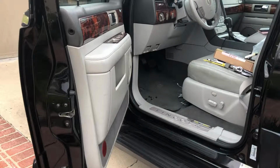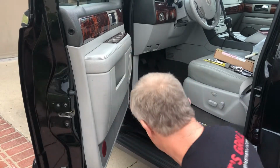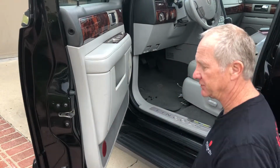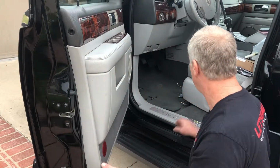So basically I have taken the screws off of the panel here. All the screws, all 3, 4, 5. If you don't find 5 screws, then you may break something. So make sure you get all 5 screws out.